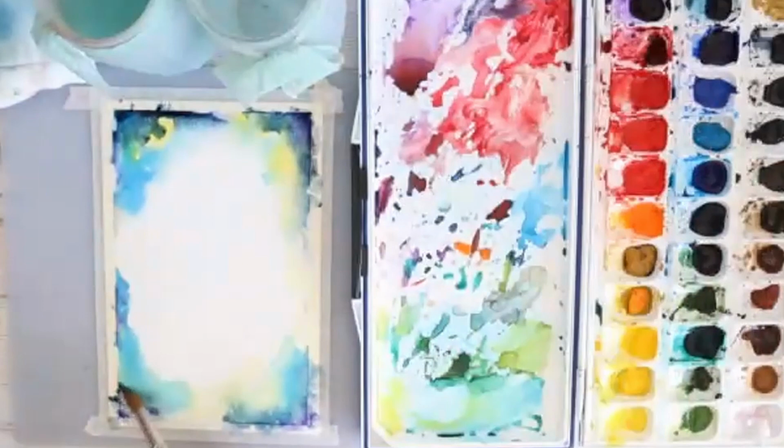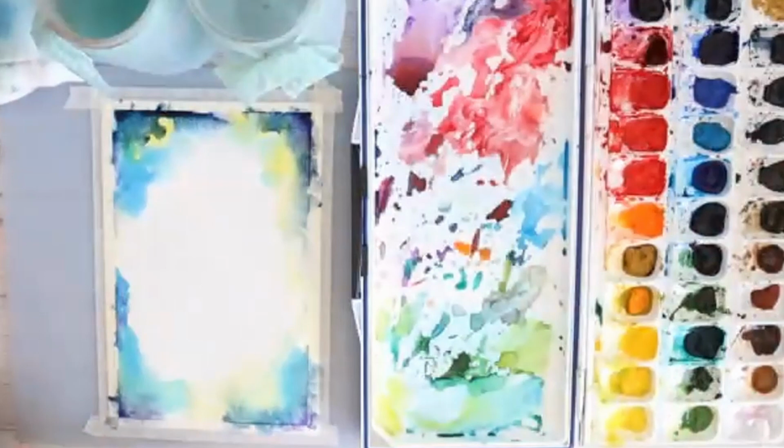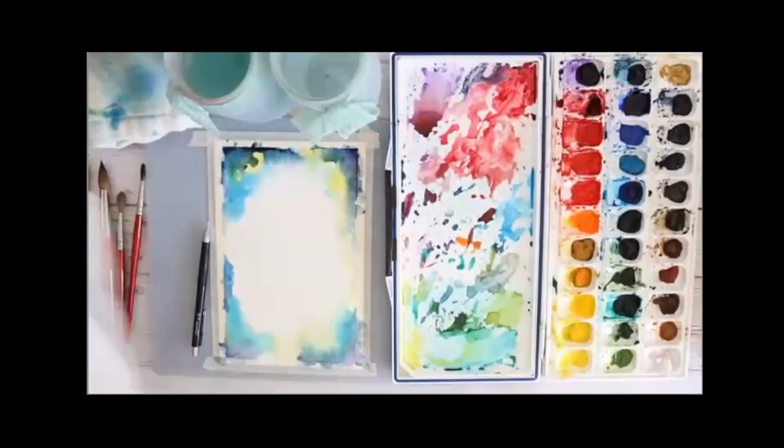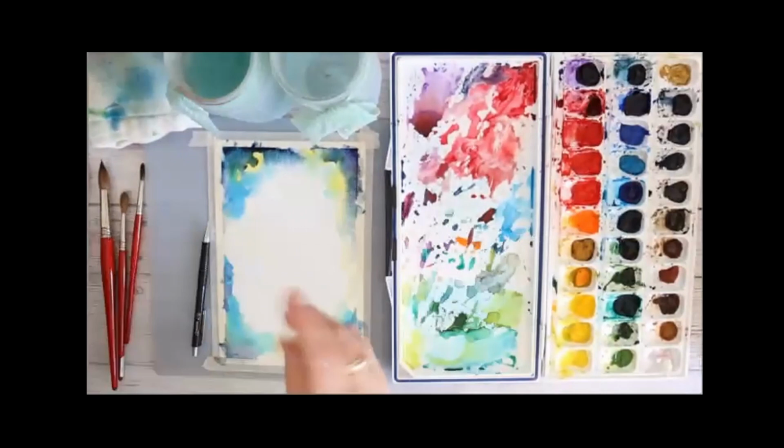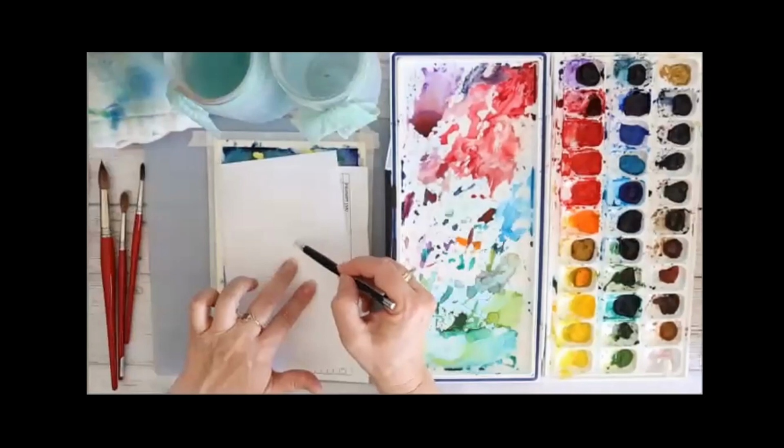Okay. All right. I'm digging that. Now I want to get a little bit of a smaller brush. Now the basic shape of a dragonfly, we kind of know. The shape of a dragonfly is essentially there's the thorax area, and this is essentially where the wings attach. And then there's the big eyeballs.